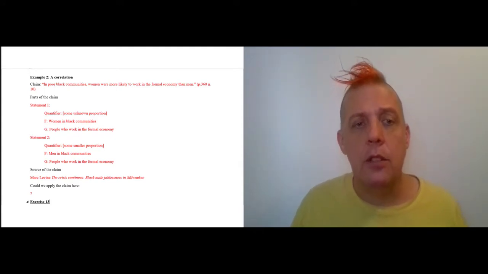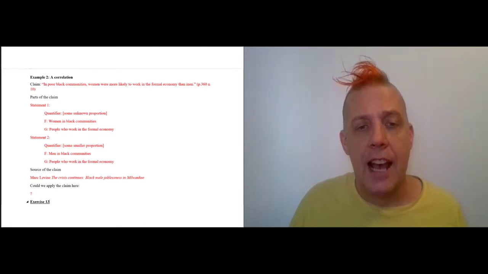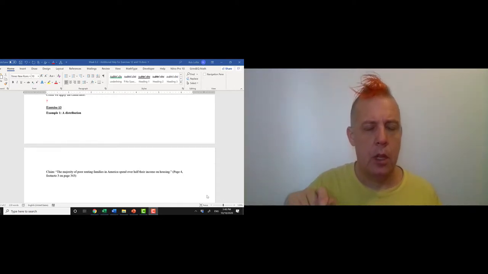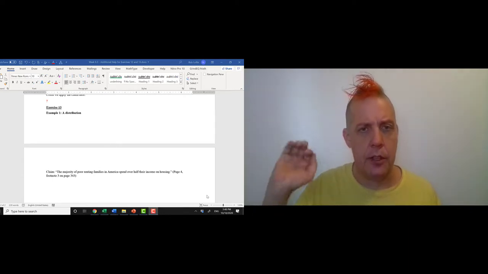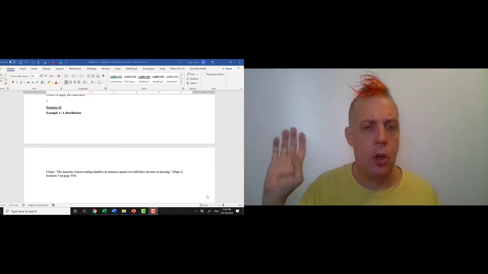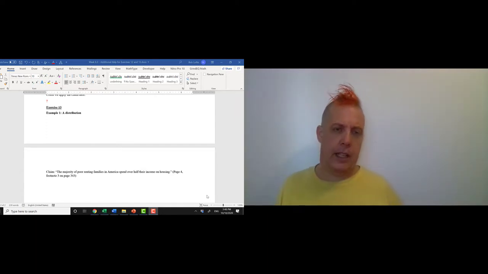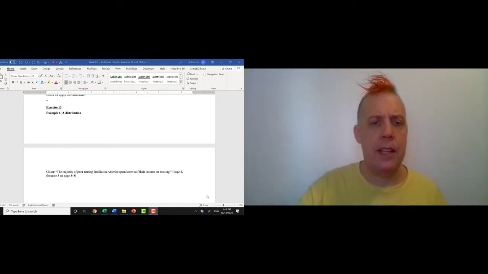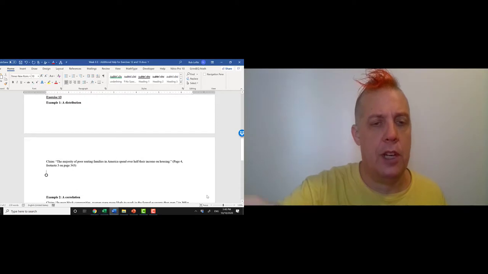The next thing we want to do is to actually look at how to draw diagrams for them. Okay, so now let's look at the distribution. And I'm going to go ahead and draw the diagram in the word processor. You can do this all sorts of ways. You can just write it out with a pencil, take a picture of it. You can use whatever tools are available to you. On the test, I will find a way to make it easier so that you don't have to dig down into a lot of tools. But in any case, to make these diagrams, you just need the table function in your word processor.